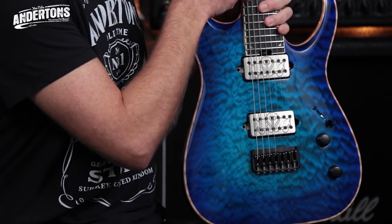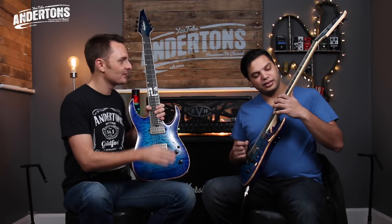Well, you should come down to Andertons or wherever your local Jackson USA stockist is and try one of these, because they're just beautifully, beautifully made. You've got the choice of either having a fairly obvious Periphery style logo, this is the full-on model, but I very deliberately made the standard version.